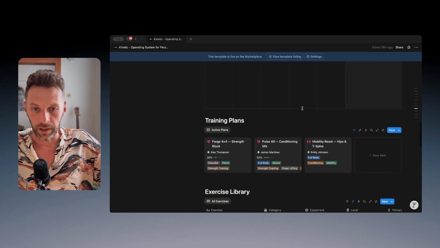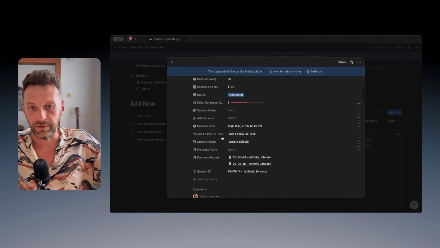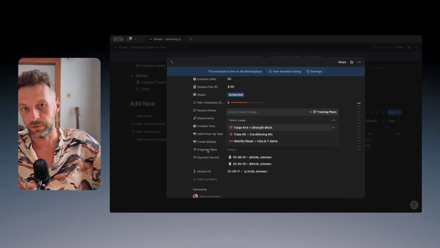So if I jump back into the sessions, you can relate every session to a progress plan, right? So if I want to, for example, relate this particular session to a particular plan, I can do that here.